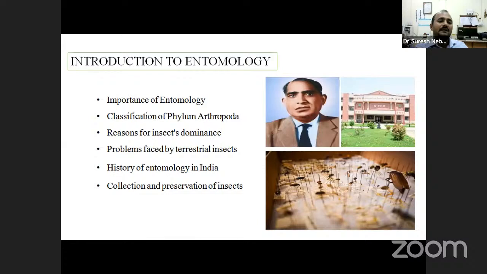Not only the history of entomology, but slowly you should also know which are the major institutes in India working on entomology, like NBAIR, which is located in Bangalore. With that name, we should know the current name. Most people now call it NBAIR, but its name has changed. What was the earlier name? That also you should be aware of.